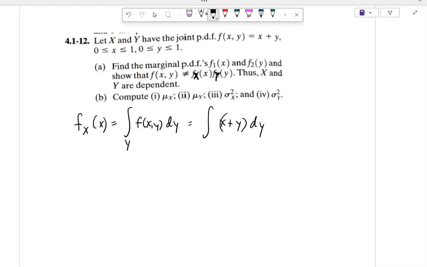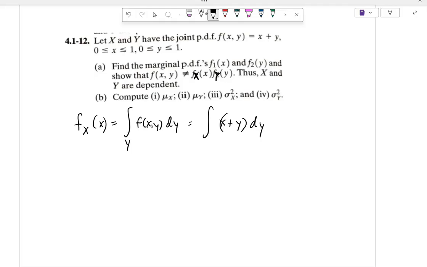Now, this is also important. As you know from doing double integral stuff, your limits of integration may be variables depending on what the region looks like, right? And that's also possible when you're doing these marginals. However, we're integrating with respect to y. The y's have to go away. You can have x's left, but not y's when we do this, right?